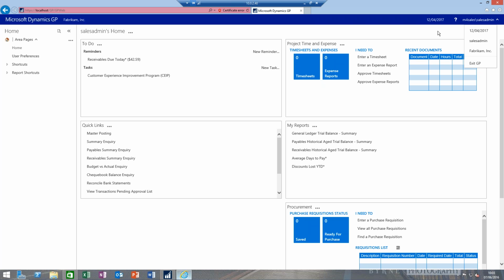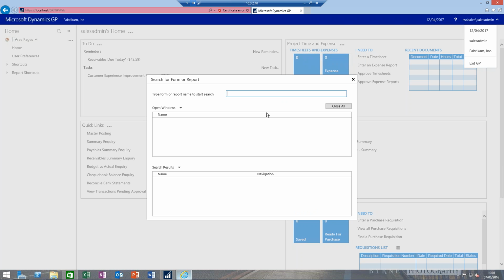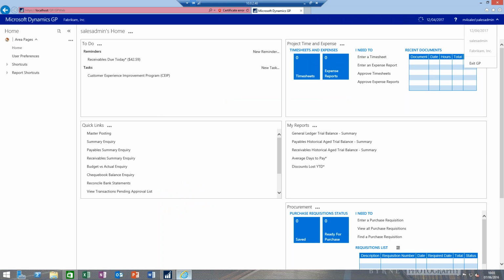previously. The other thing that we have within the web client, if I just click on here, so if I'm not sure of a particular window that I want to go to or a particular form, I have the ability to be able to search from within the web client for any form that I'm looking at. So if I want to have a look at anything to do with sales, as we go down here, here's my search results. So if I expand that to sales transaction, there's my sales transaction entry. I can drill down to the form directly within here.